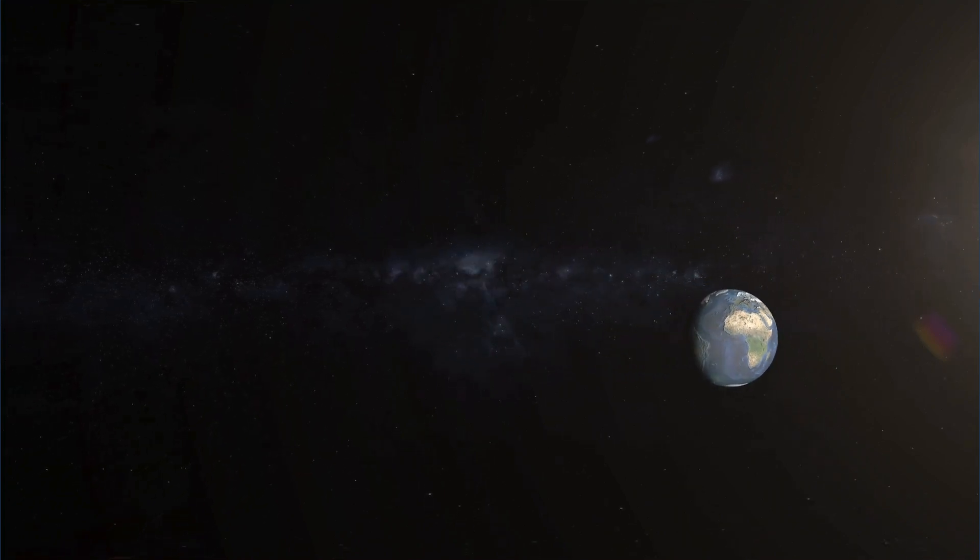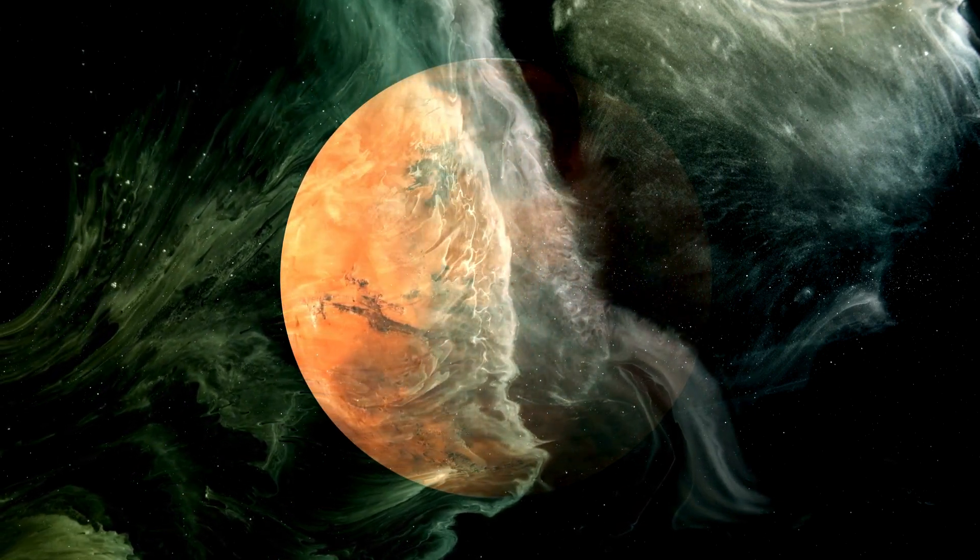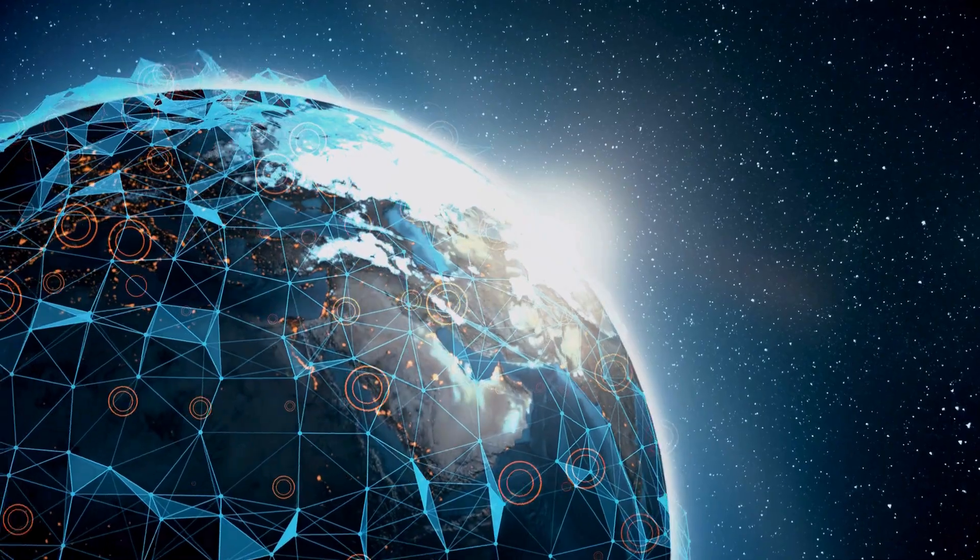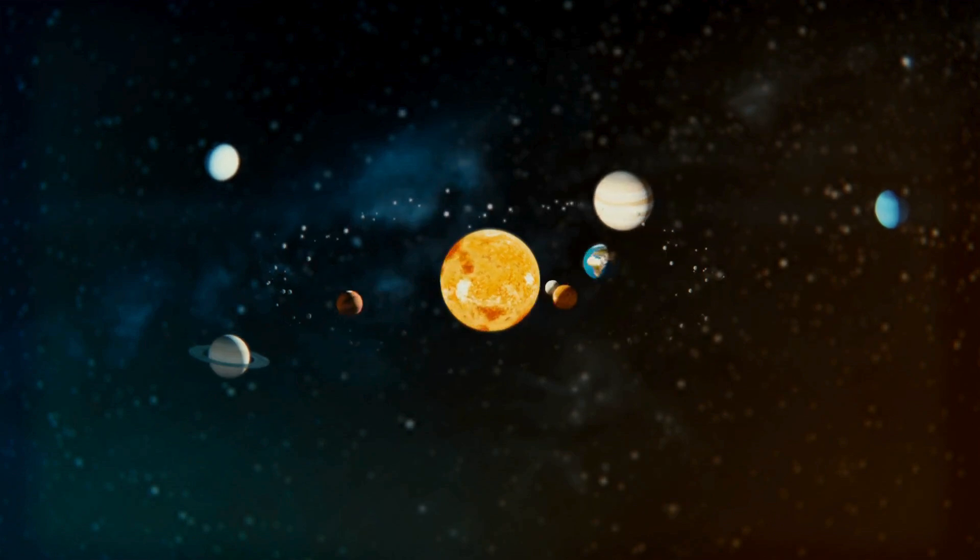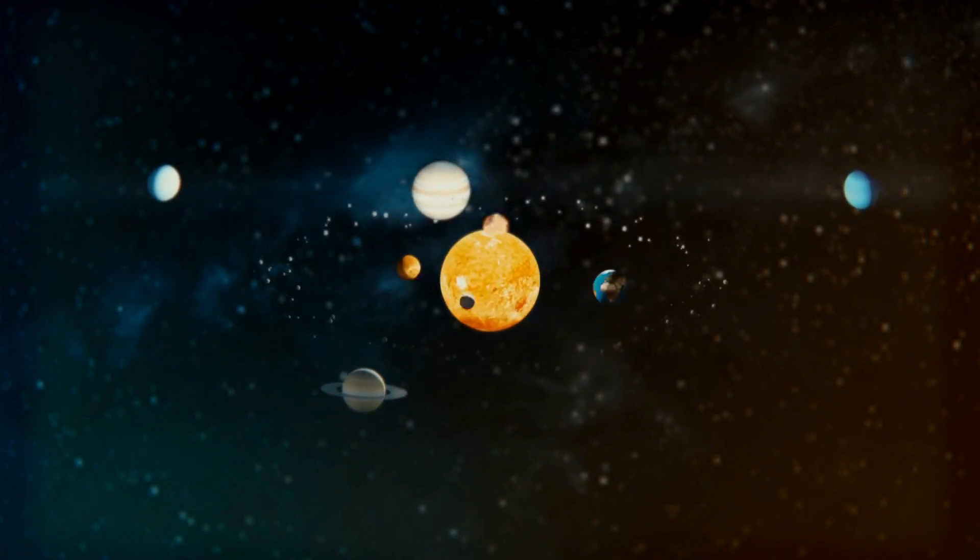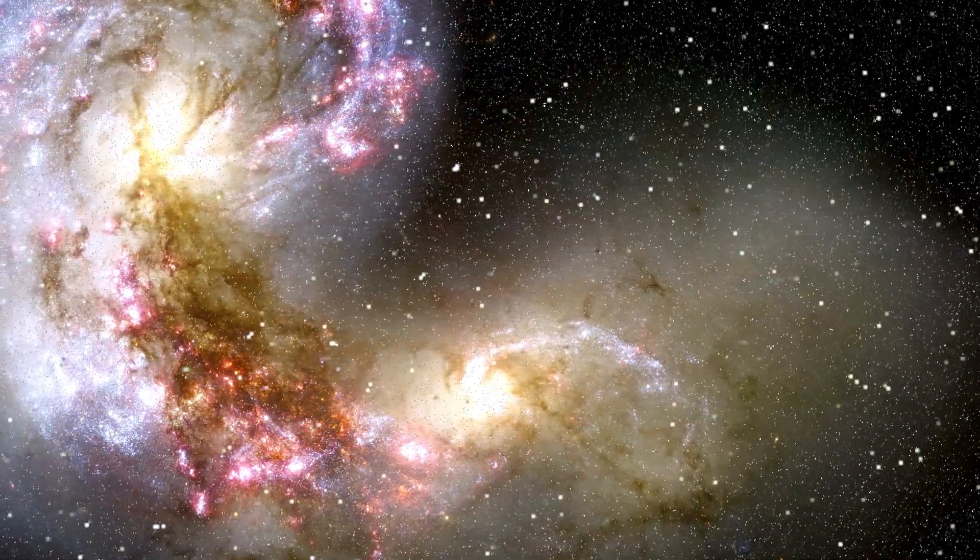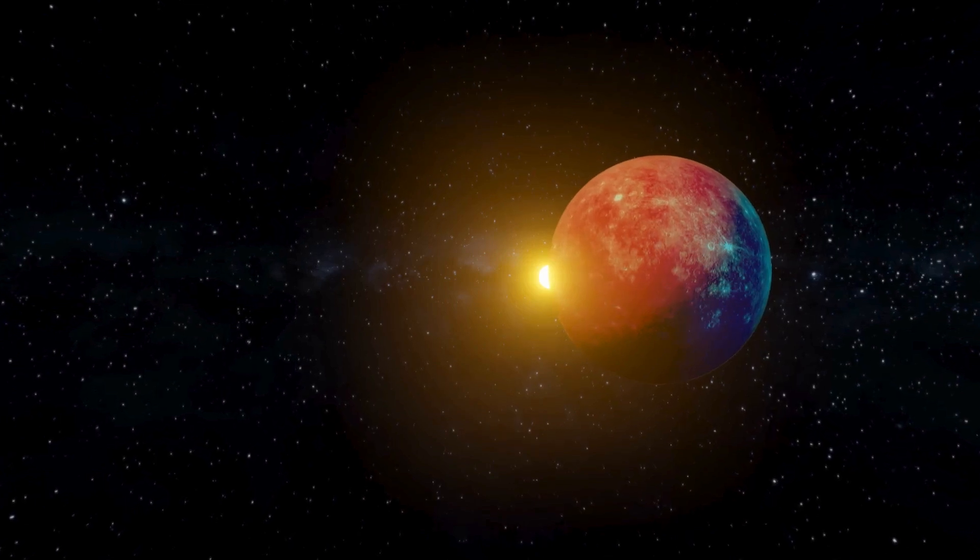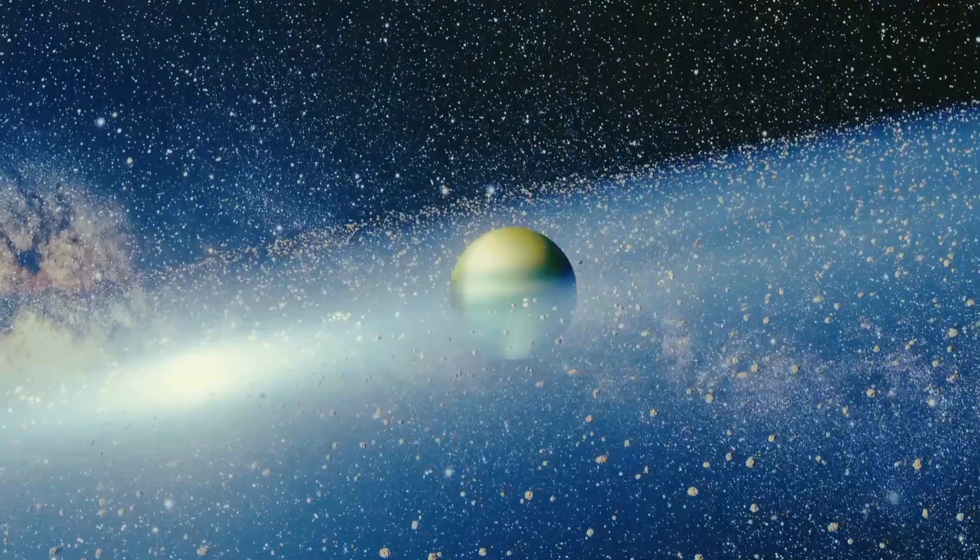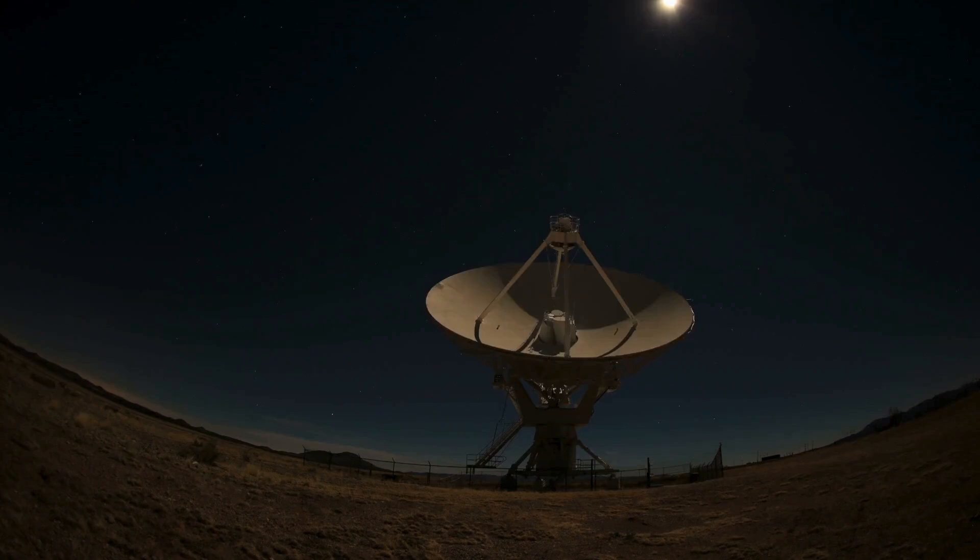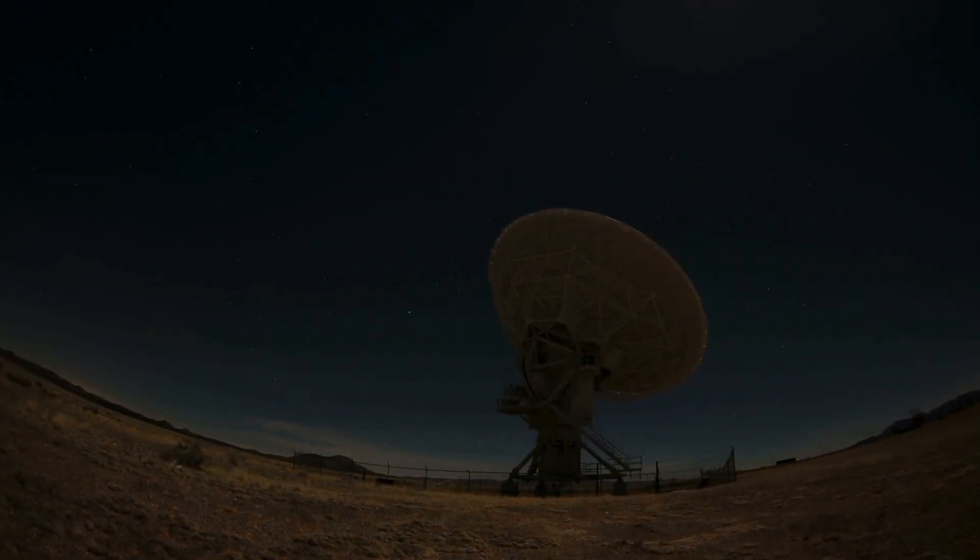Hypothesis B, a more speculative idea, proposes that the object might not be a planet, but a compact object, such as a primordial black hole, a remnant from the early universe. Though minuscule in size compared to a star, such an object could still possess significant mass, exerting a gravitational influence comparable to that of a large planet. This hypothesis, though less likely, is considered due to the unusual infrared signature detected by the computational system, something that might indicate an object that does not emit light in a typical manner.